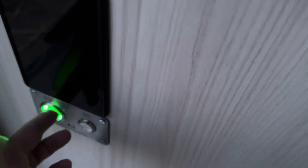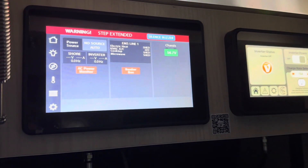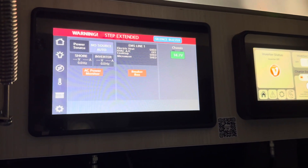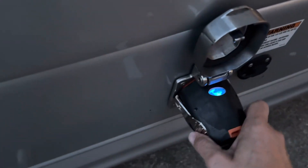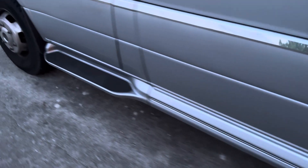Now we're going to come down here and I'm going to turn on the Volta system. It still says 'No Source Auto,' but that's okay because we're still plugged in outside. So we're just going to come around and unplug ourselves out here, removing the shore power connection. It's on a dedicated 30-amp circuit, by the way, which is also backed by a Tesla Powerwall, so we haven't lost power at all.